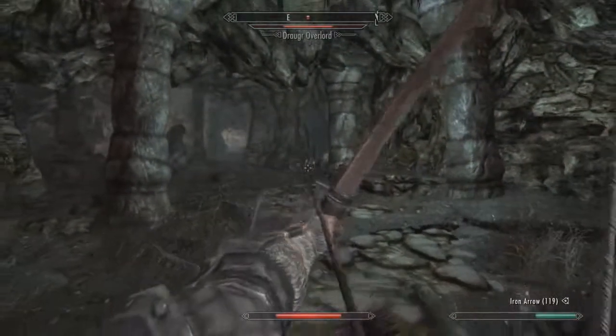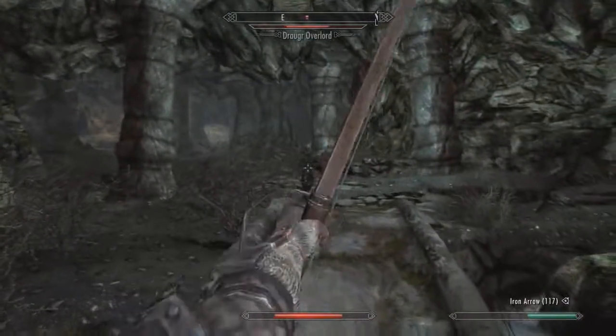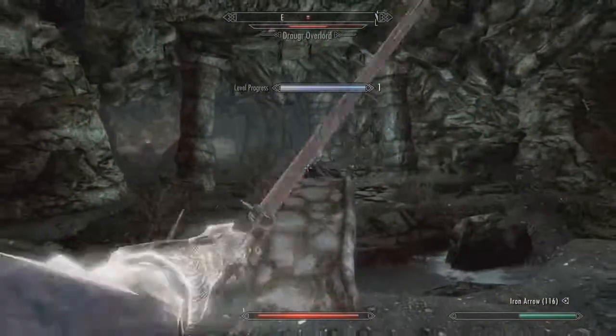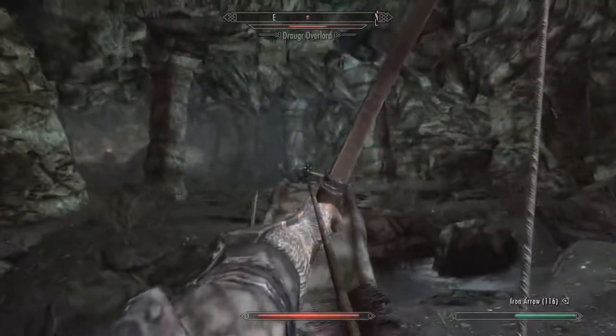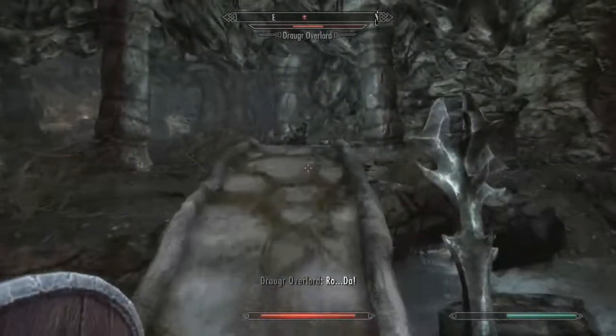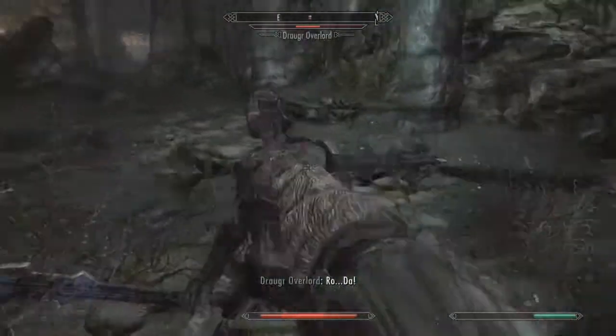Granted, he's not doing a ton of damage, I'm not doing a ton of damage to him, but I at least got an edge. Because he's not hitting me, I'm hitting him. He can't hit me, I can hit him. And he's not wanting to push me super hard, so I'm going to take that to my advantage. Get him to about quarter health, then go back into melee combat so I can finish him off.